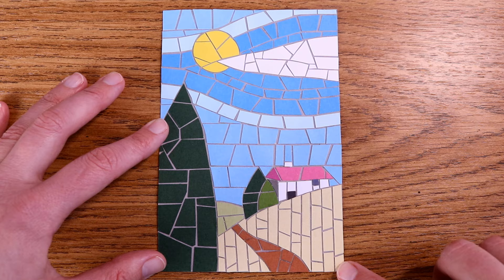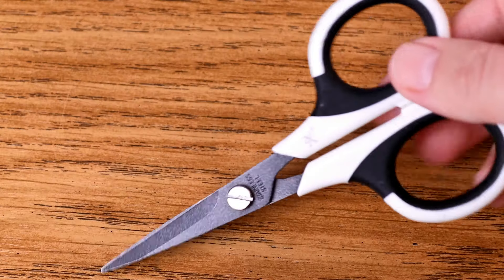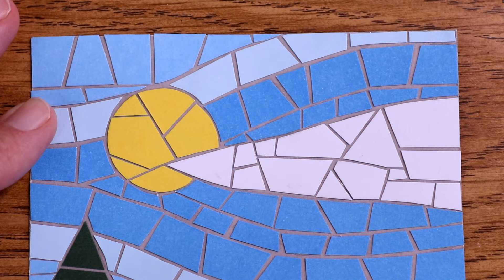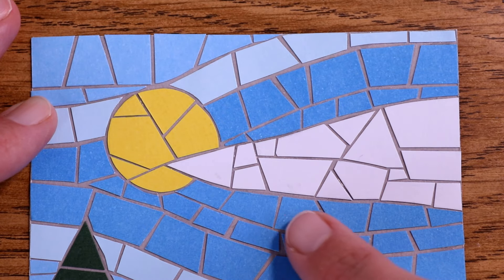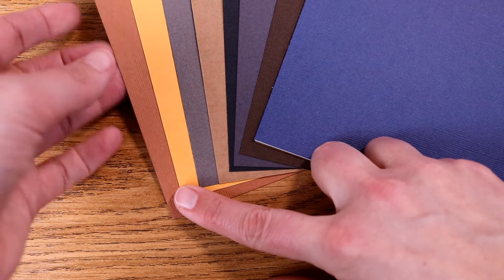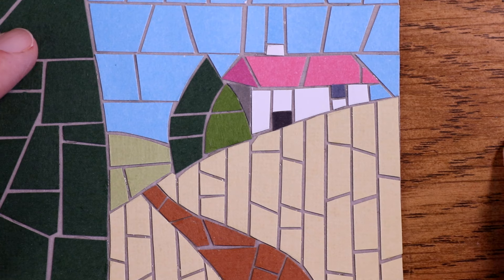What you're creating is in essence much the same. You are decorating a surface with small pieces, usually referred to as tiles, in order to create one whole image. But the end result is more likely to be a card or a picture rather than a coaster for example when using cardstock.